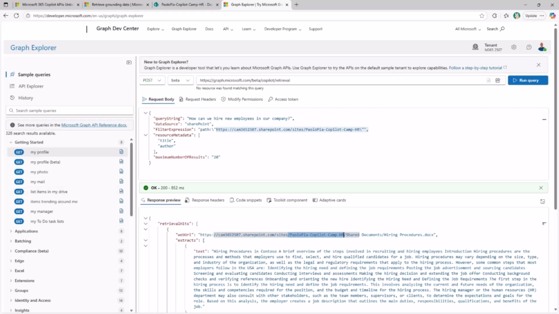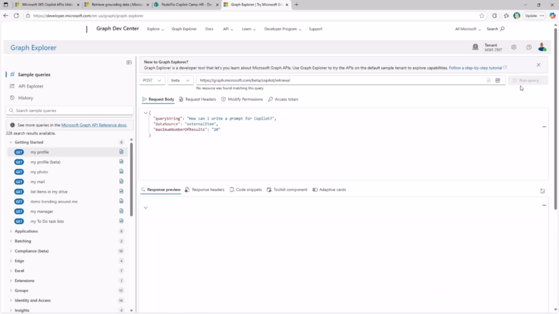Moreover, if you want, you can also target the Copilot connectors. And as such, if you want to do so, you can select as the data source the external items in the Copilot connectors. Still, we can use a prompt. In this scenario, I'm targeting my tenant where I know I have a Copilot connector with content about how to write prompts for Copilot. And so my prompt is, how can I write a prompt for Copilot? And still I'm interested in retrieving up to 20 items.